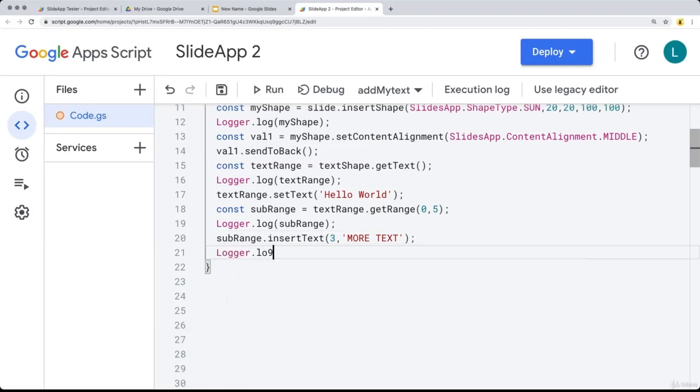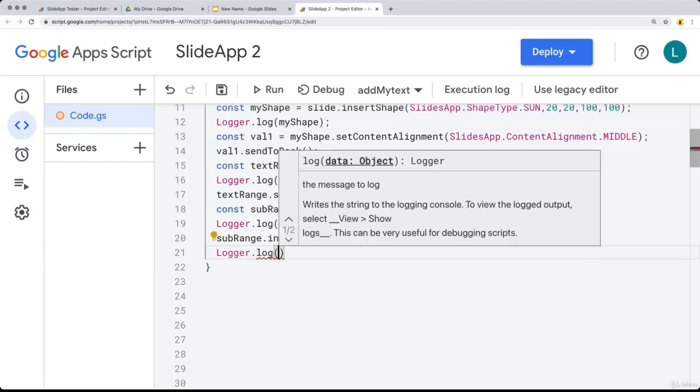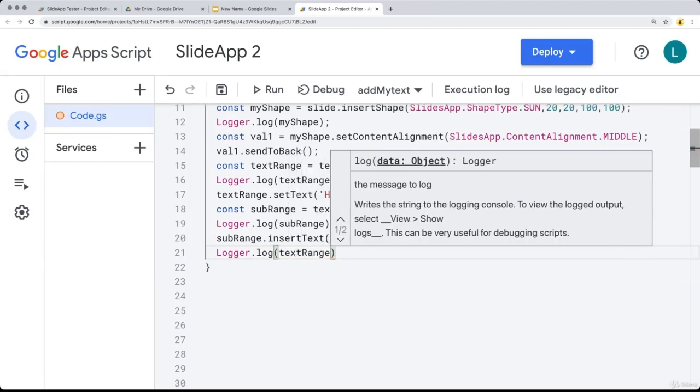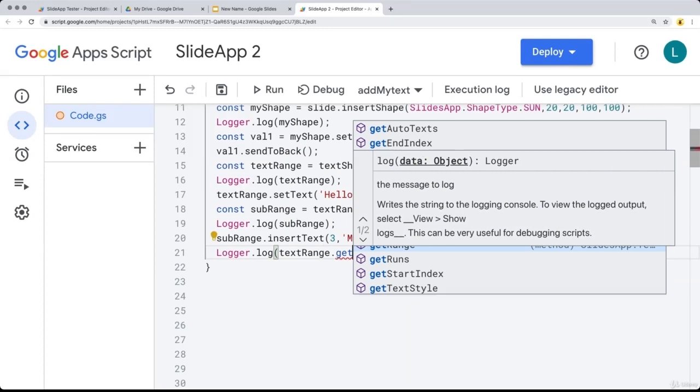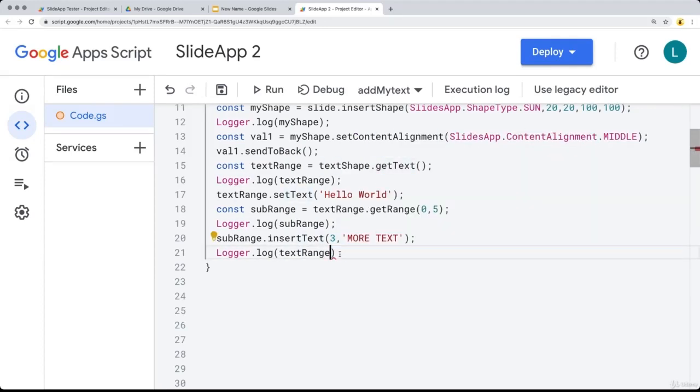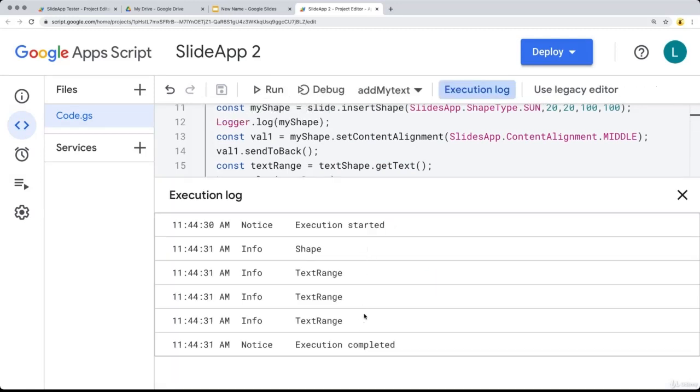And then we'll log out the contents of the original text range. So take the text range and actually we'll just log out the text range. So let's run that. And we'll see what gets logged out.